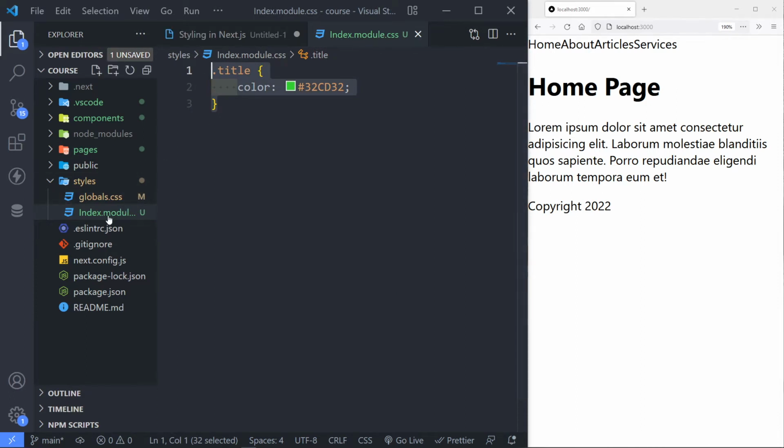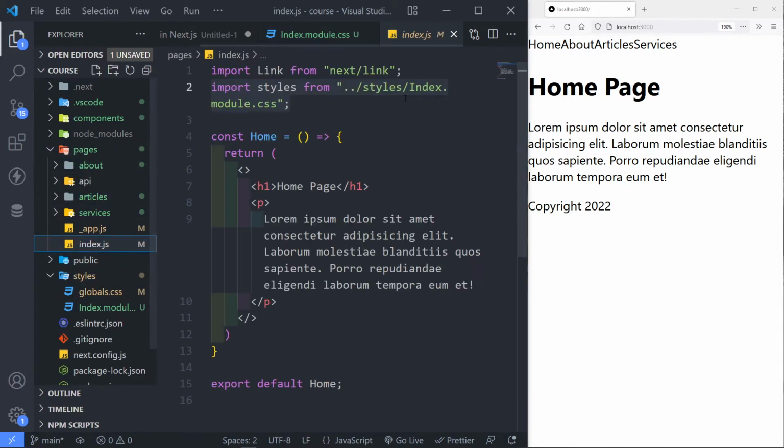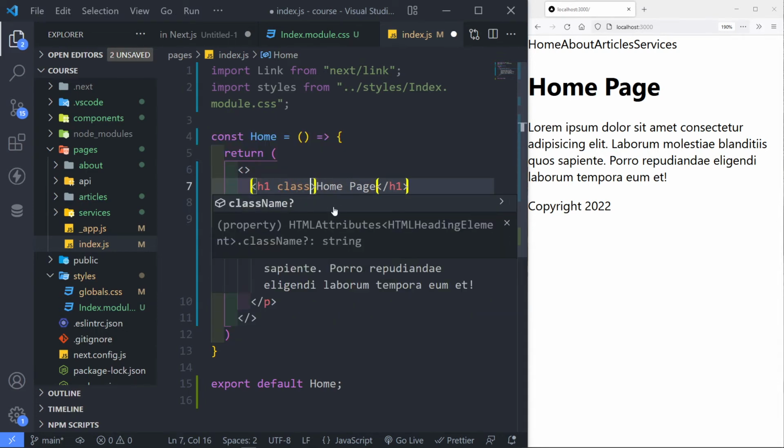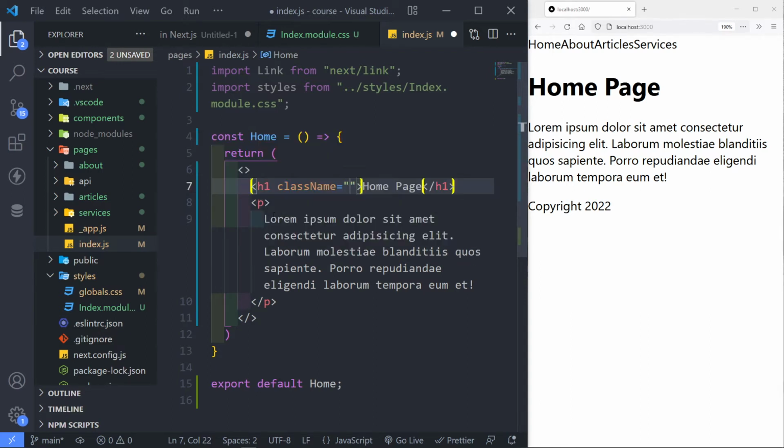So let's go to our index again. Now, in order to make use of these styles, remember, this is JSX, it's not HTML. It looks like it, and you can treat it as such, but it is not. So if you thought you can add the class in here, please, you cannot do that, because class is a reserved name in JavaScript. So what do we do then? We make use of this word right here, className, and we remove the double quotes.